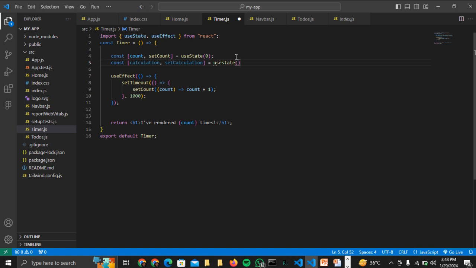Let's set the state to 0. So this is going to be in capital letters.